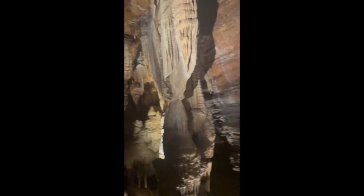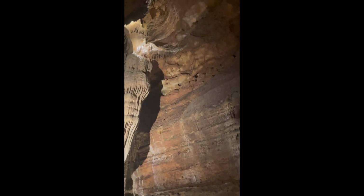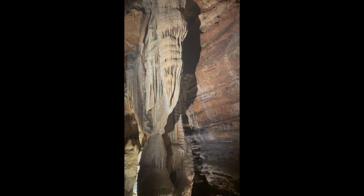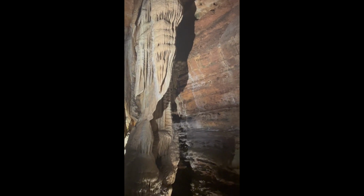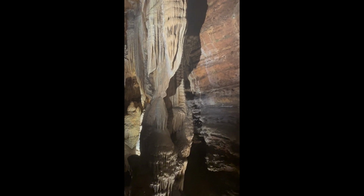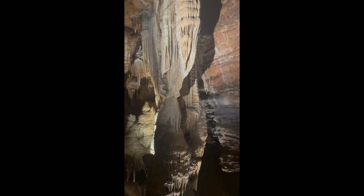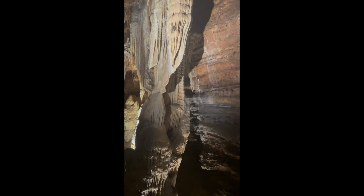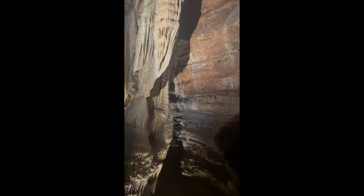Wow. And folks, the kids tell me that the angel looks like a double scoop of ice cream with the hand holding the cone, and it smells like a whole lot. Now folks, as I'm sure you can tell, the angel is dropping a lot of water down. And we had some rain recently, that's why it's like that. Okay. But even if we're in a drought, this is going to be dropping water.